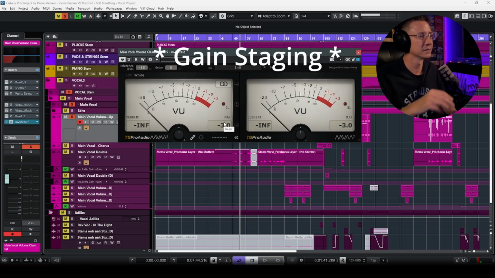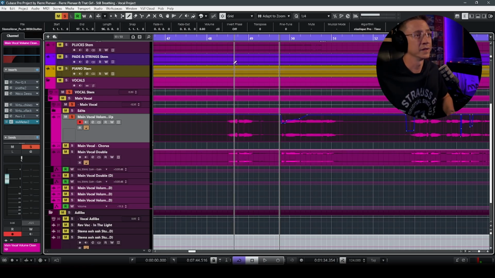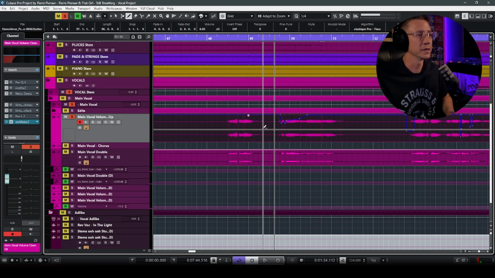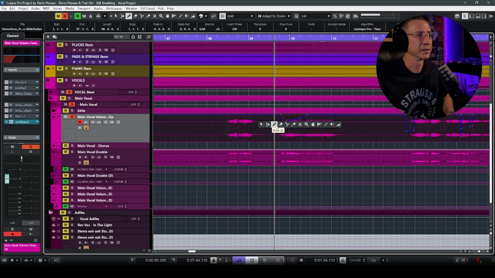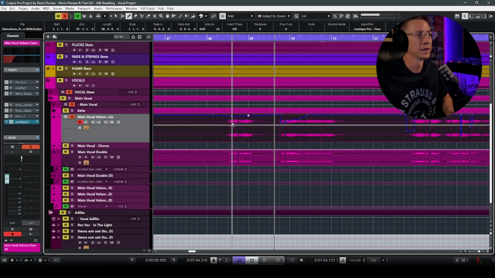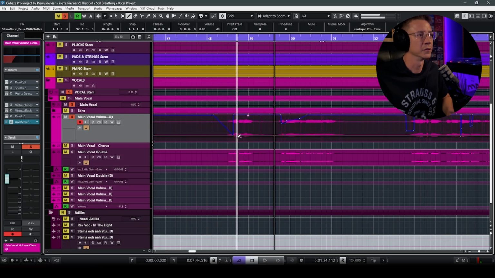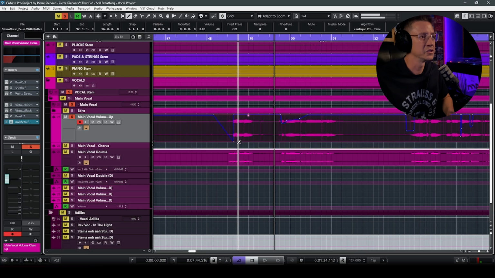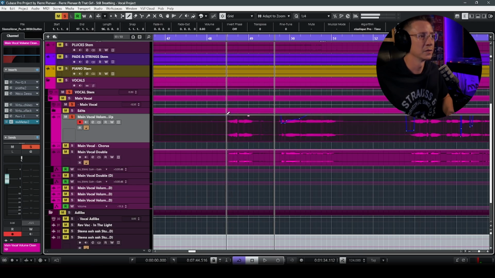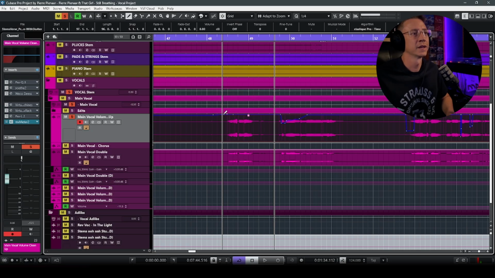for gain reduction. Okay, so first up what I do is I smooth out the vocal by doing some manual clip gain. And the way you do this in Cubase is to right click and use the draw mode, and you just put in the points and drag what you want to do. So as you can see there, it visually shows you the volume going up and down, which is very handy.